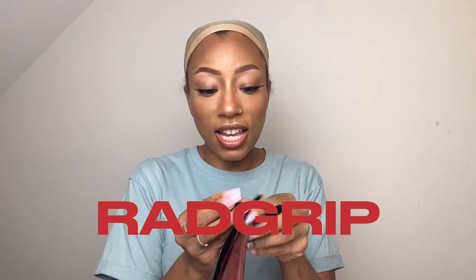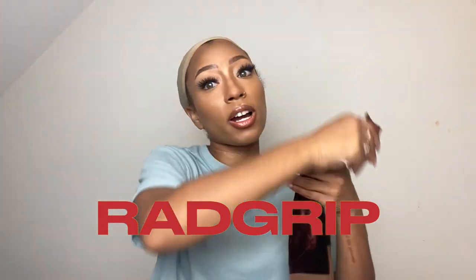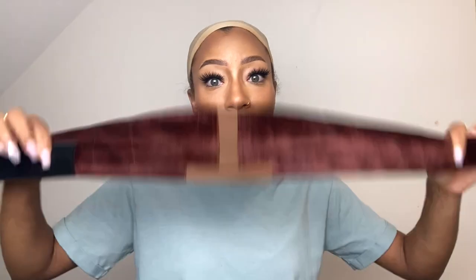The first thing I'm going to apply when putting on my Rad Swan wig is this Rad Grip. This is made so that your wig doesn't slide and you don't have to worry about Got2b glue or anything like that. These wigs are synthetic but they do have lace around the edges. If you want to glue down your wig, that's fine — me personally, since I'm just now getting into wigs, I don't like doing that right now, so I just wear the Rad Grip so it's not sliding around.